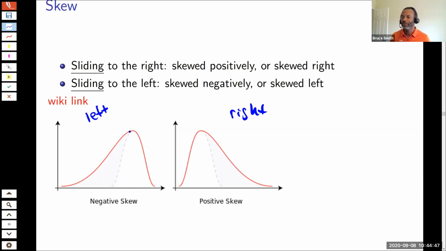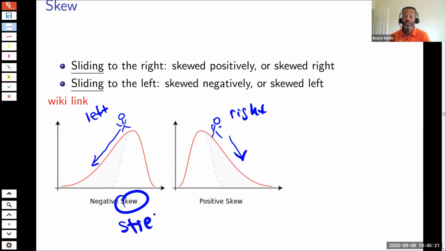Here's one way that you'll never forget which direction it's skewed, left or right. There's a child sitting on the slide, and whichever way he goes down is the way that it's skewed. So this one is skewed right, I guess, but that's one way of thinking about it. Which way would the slide go? I guess you could say that someone could slide that way, but in general, this looks like a slide that goes here.